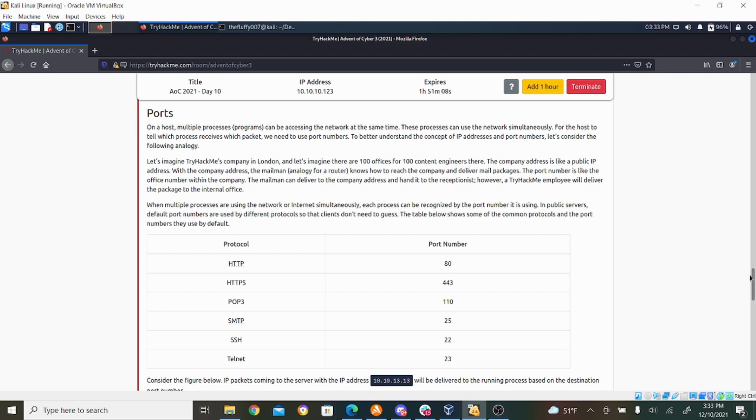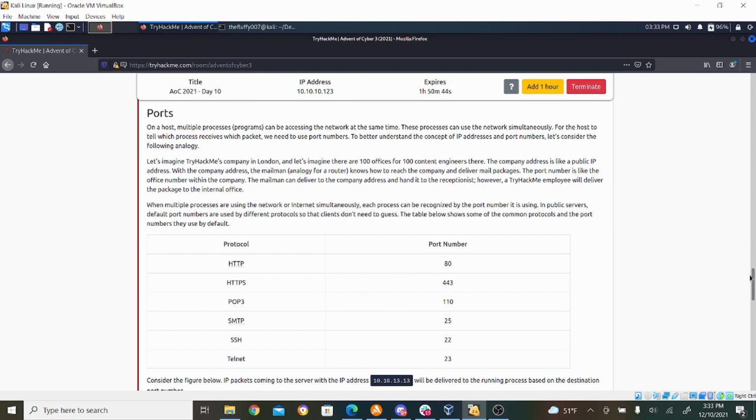So let's just say we have the TryHackMe company in London. And let's imagine there are 100 offices for 100 content engineers. The company address is like a public IP address. With the company address, the mailman, an analogy for a router, knows how to reach the company and deliver mail packages. The port number is like the office number within the company.